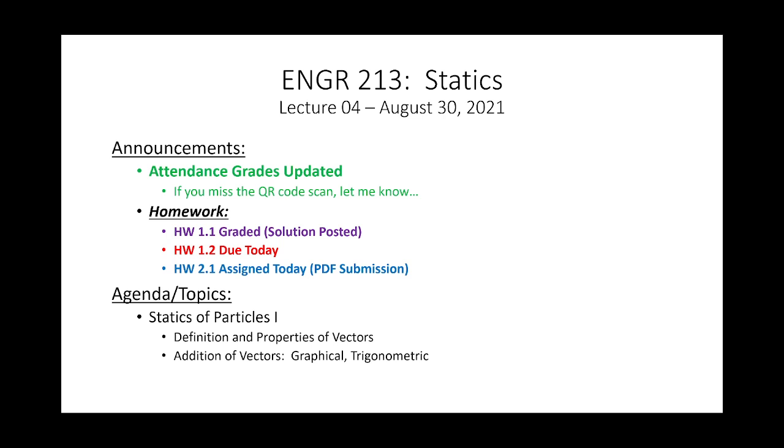If you missed the link, that's fine. But the signatures are time-stamped, so when I have a student or two that signed it like 4 minutes after everybody else, after the QR code's down, it's like, well, how'd they get the link? I'm usually pretty easy to get along with. If you miss the code, let me know, and I'll mark you down. That's not an issue at all. Attendance isn't that big of a component of the grade, but it is important. I'm also pretty easygoing. If you have a scenario where you can't be here, let me know, and I will more often than not excuse that absence. That's not a big deal.